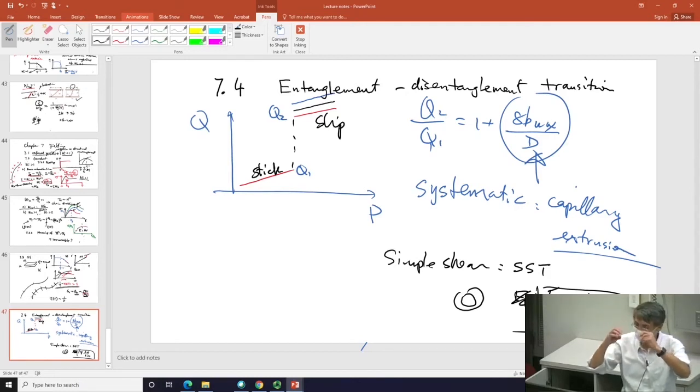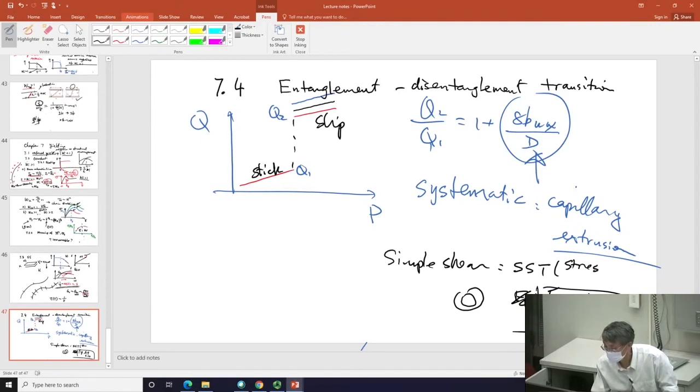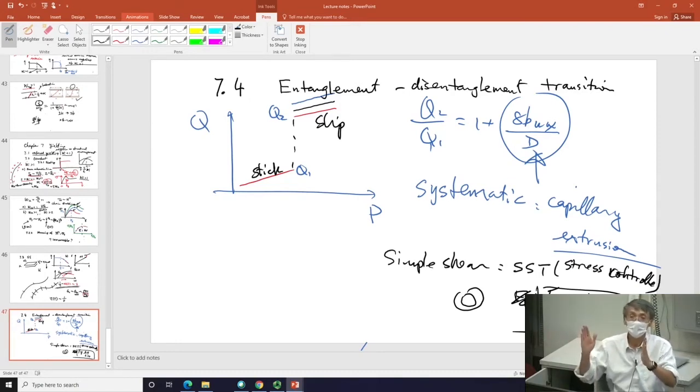The barrel is compressing, decompressing, and it's a pressure-driven situation, whereas simple shear is just simple shear. Theoretically, it's just... Of course, I hope by now you know stick-slip transition always means that it is stress controlled. Remember, I keep telling you, in rate control you run into the problem of the velocity increasing until you reach maximum slip. Discussed carefully in chapter 7.